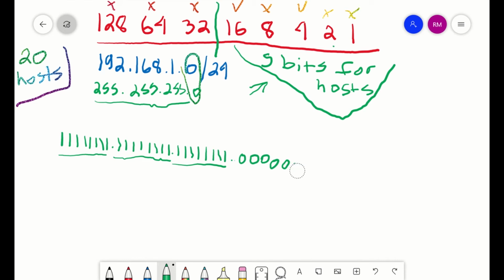So, anyways, converting that 20 into binary, figuring out that we need 5 bits reserved for the hosts, meaning that we need to pad this with 3 network bits. So 1, 2, 3, 4, 5, and we have our 8 bits now, including our 5 host bits. We know that now we have shrunk this down to a /27 network.